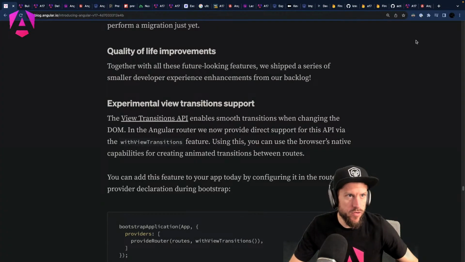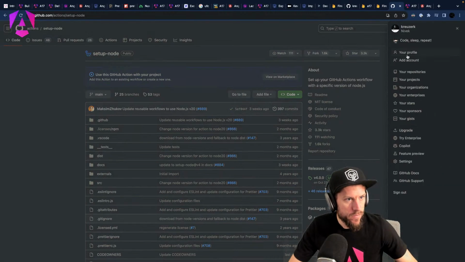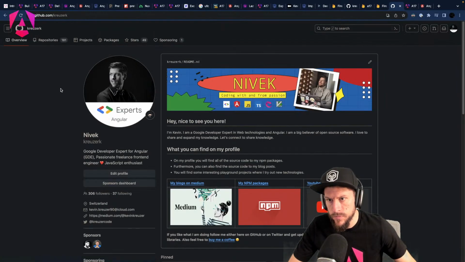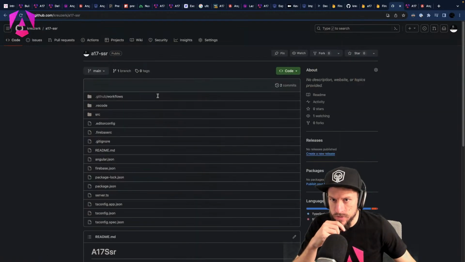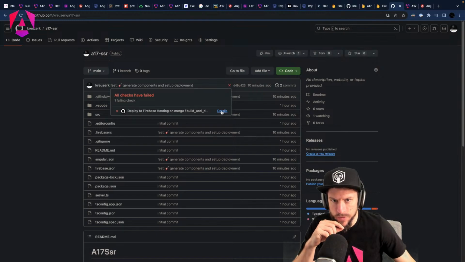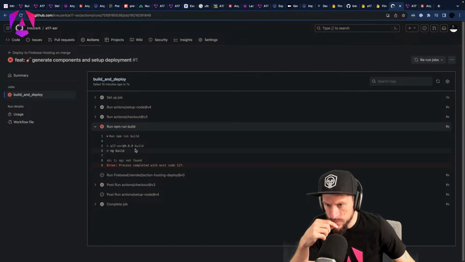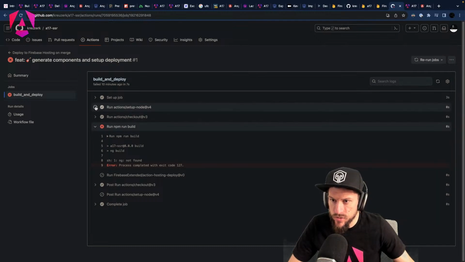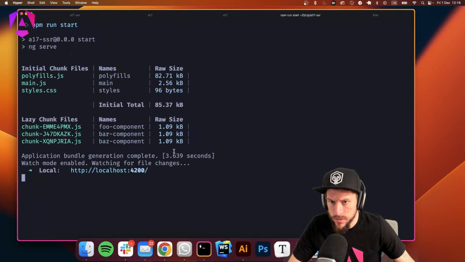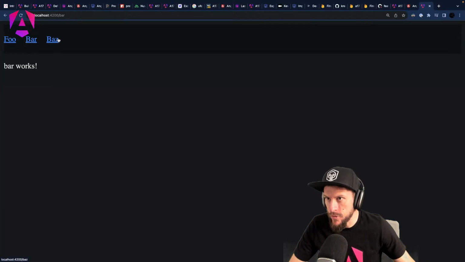Before we do that, I'm also curious if something happened on our push, because we now push the workflows. So we see that the workflow is not running. Run build. Engine not found. Yeah, because we didn't install node modules, right? Probably we'll fix it. But yeah, let's focus on the view transitions.